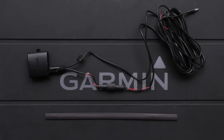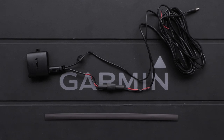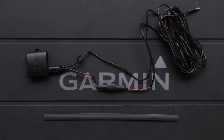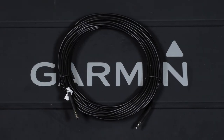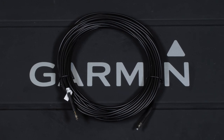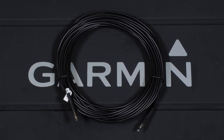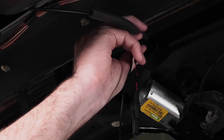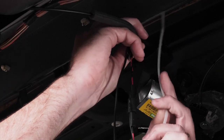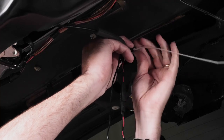The fuse holder located near the transmitter is not waterproof. Make sure you install the fuse holder in a location that is not exposed to the elements during the permanent installation. The wireless transmission range for the BC-50 is 50 feet. For extended rigs and semi-trucks that need additional range, an optional 50-foot extension cable can be purchased to connect the transmitter to the camera. Once you have identified a location, temporarily secure the transmitter. Do not peel off the adhesive protector on the back of the transmitter, as it may need to be moved to a different location.